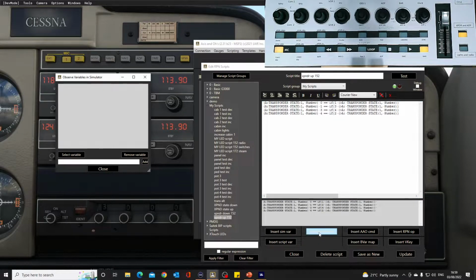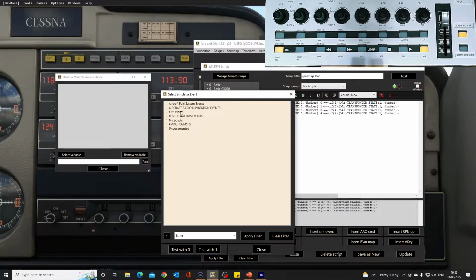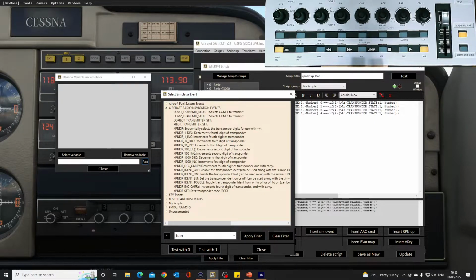If I go for insert a sim event and look for the transponder events, we've actually got pre-built the transponder 1000 increment, decrement, same here for the hundreds, the tens, units. So they're pre-made, and these ones work with these straight away.